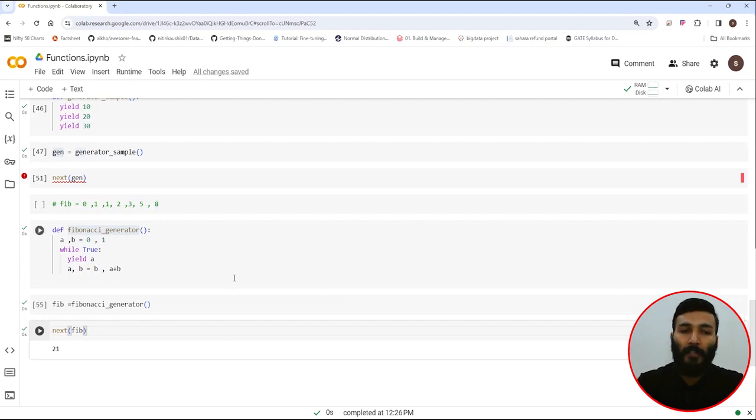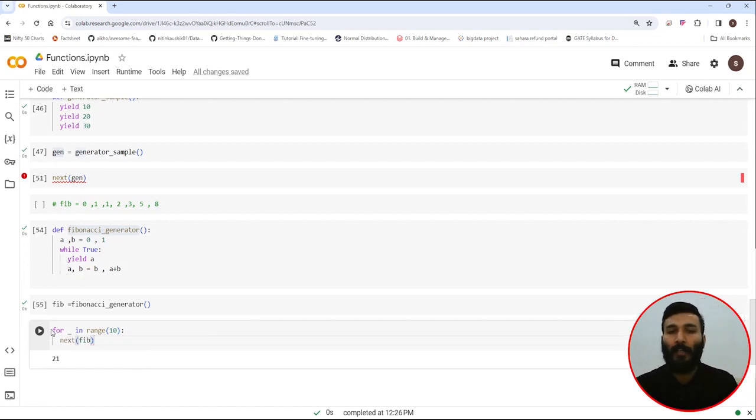And if you want to pass it using a for loop, that will also work, because you cannot do it manually, obviously. So you can simply pass it into a for loop in range, how many times you want to iterate this loop. I want to see the next 10 values.